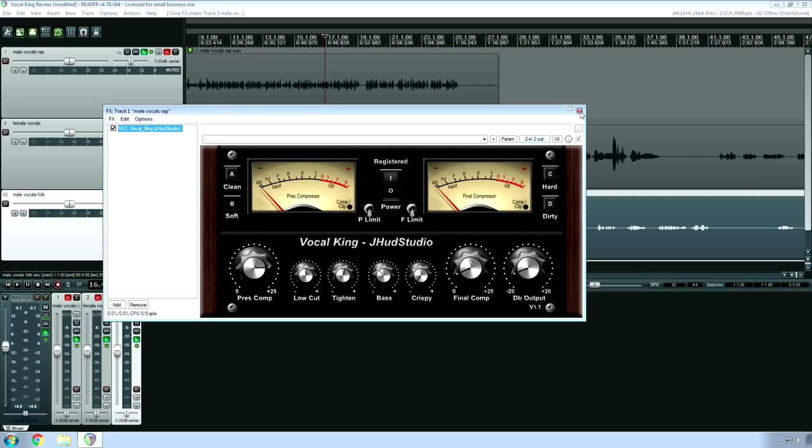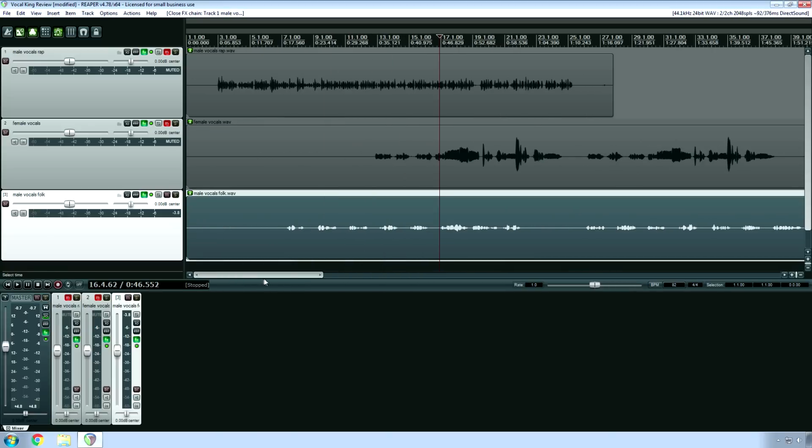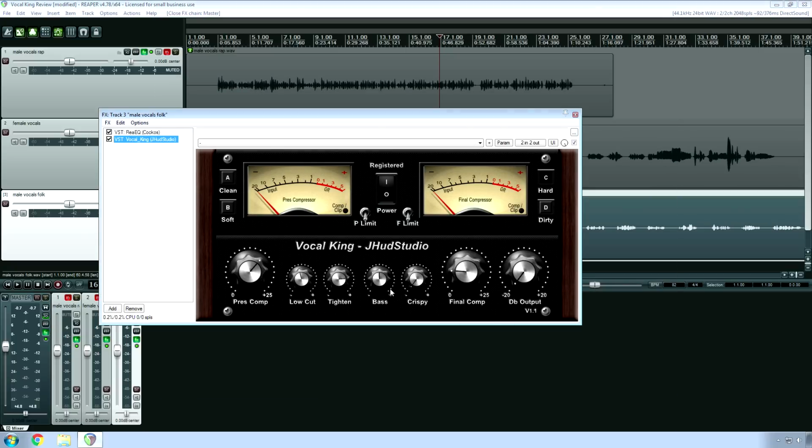As far as female vocals, I was not a fan of it, but male vocals that were muddy, I love this plugin. And that's actually one of the downsides to this plugin. If I had a feature request, it would be a presence knob so that I could reduce the sibilance, because this adds a little bit too much presence sometimes. If you properly recorded vocals that already sound clear, this could definitely be a problem with condenser microphones. All the vocals that you just heard were recorded with a dynamic microphone.